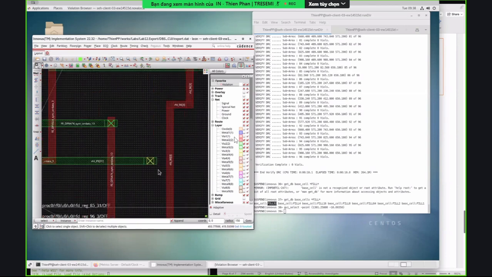So right here, you see most of them, by default, are just a single via, right?